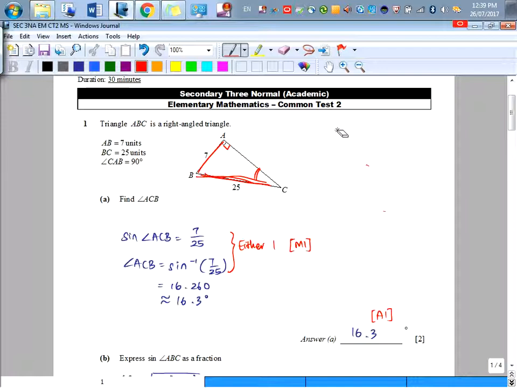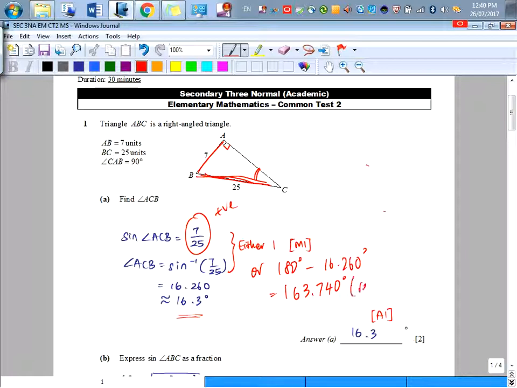Okay, and to find the value, all we need to do is to take sine inverse. And you get 16.3. Some of you actually were very sharp. You realized that, hey, this is positive, so you thought that, yep, it could have 2 answers. 180 minus 16.260 degrees. That will give me 163.740 degrees. Okay, but based on the drawing in the diagram, we are going to reject this.